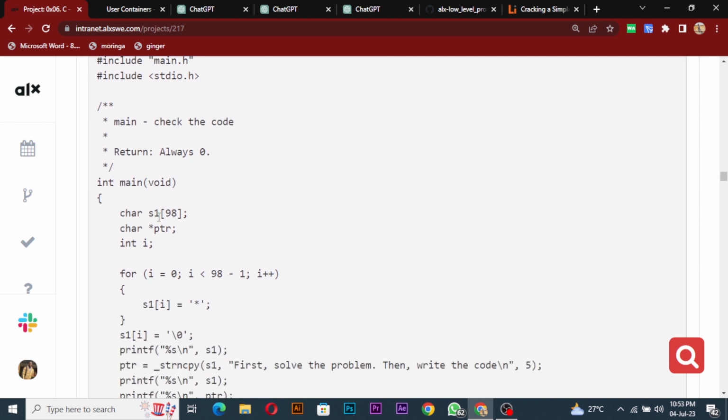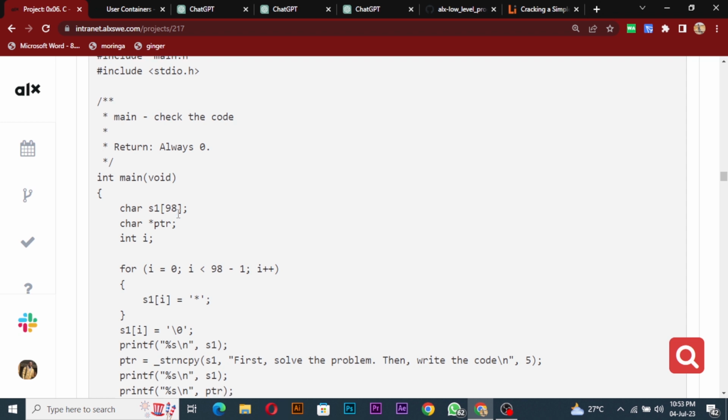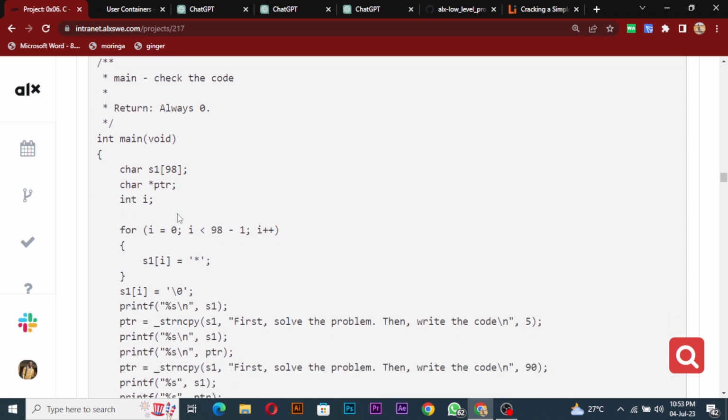Okay, so we have the first character, and then this one is not initialized with anything. It's just saying that it can contain up to 98 elements, right? And then this char pointer pointing to a character, and then we have an int i and so on.